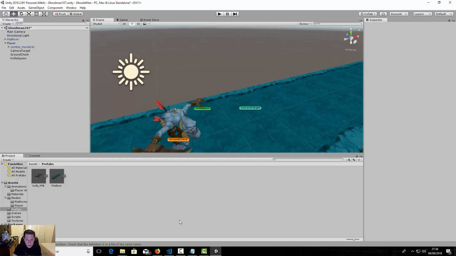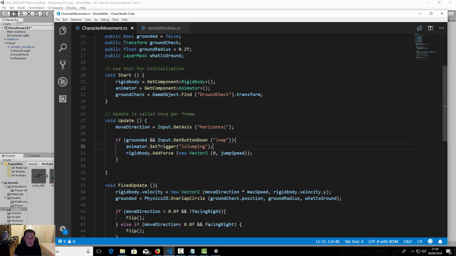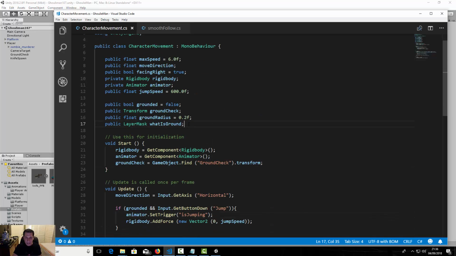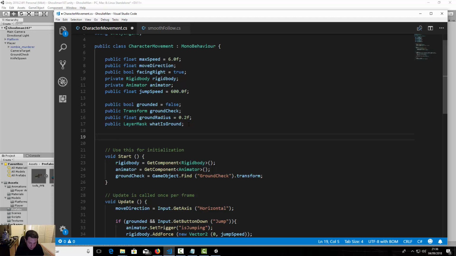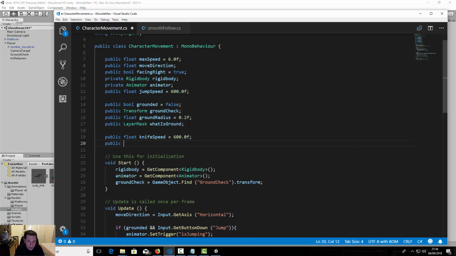Now let's go to our script, our character movement, and let's make new variables for the attack. This is going to be a public float knife speed. Let's give it 600. Okay, and public transform.